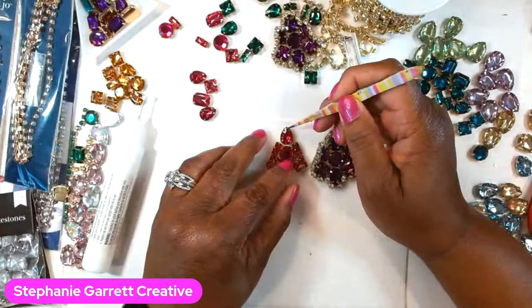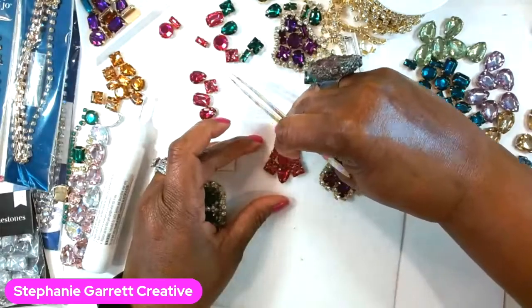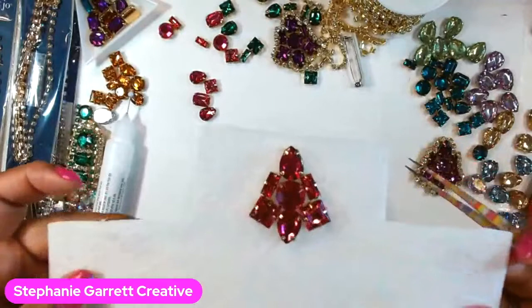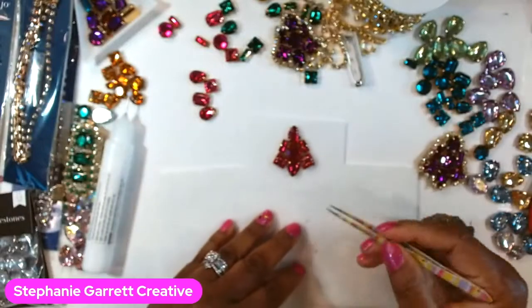Wait. Here, move that up. There we go. I want them to be close together. I do. There we go. Like that. Okay. Now let's see that. See? That looks really good. Okay. Just make sure everything is straightened out. Now I would give this a few minutes to dry.